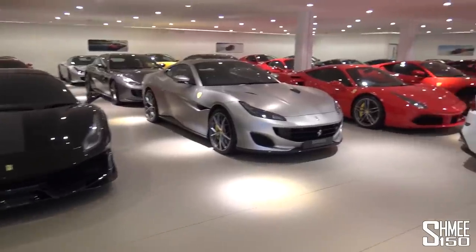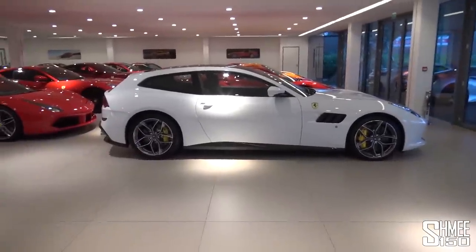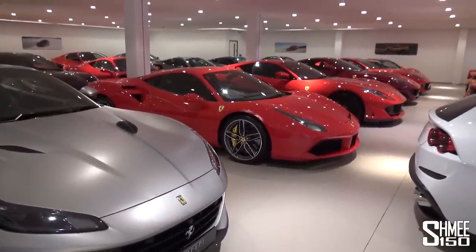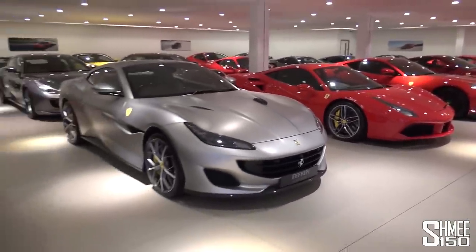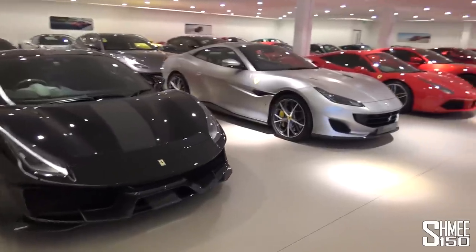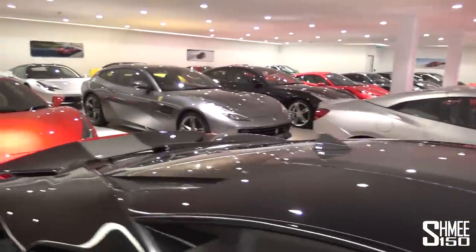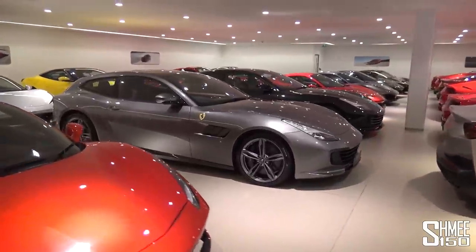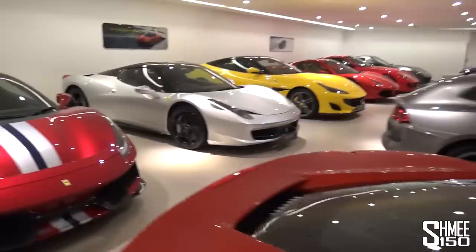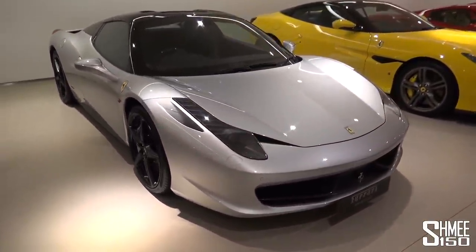One of the biggest things for me about purchasing Ferraris I've owned — firstly my FF, and then more recently a GTC4 Lusso V12 — is that they also, since 2011, have included a seven-year servicing plan, which makes it a very easy and pleasant ownership experience. They've also now added the option to extend the warranties, so you have a fifth-year warranty, then the power warranty, but now beyond 12 years you can also get the Ferrari Power 15 warranty — for cars like the 360 and the 550, for example. The 458 Spyder is about a decade old now, so that will soon be available for the Power 15 warranty pack.